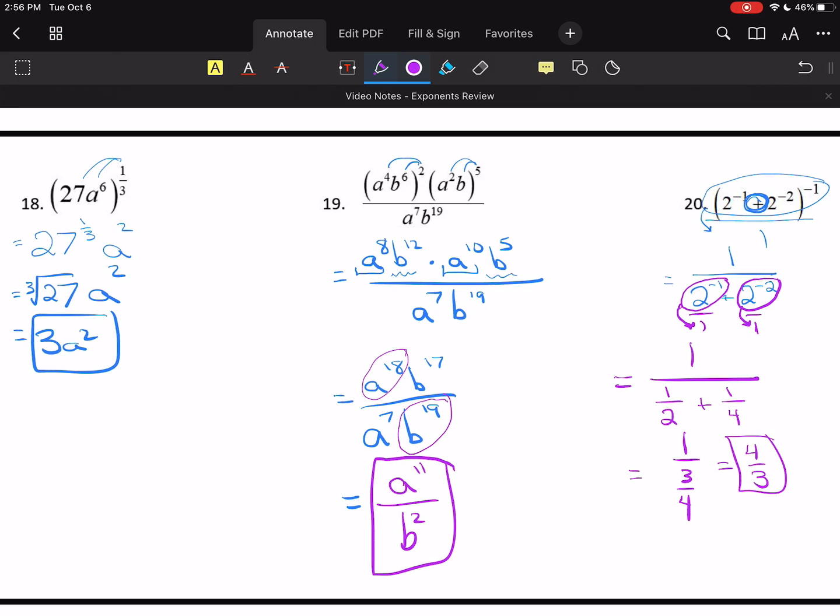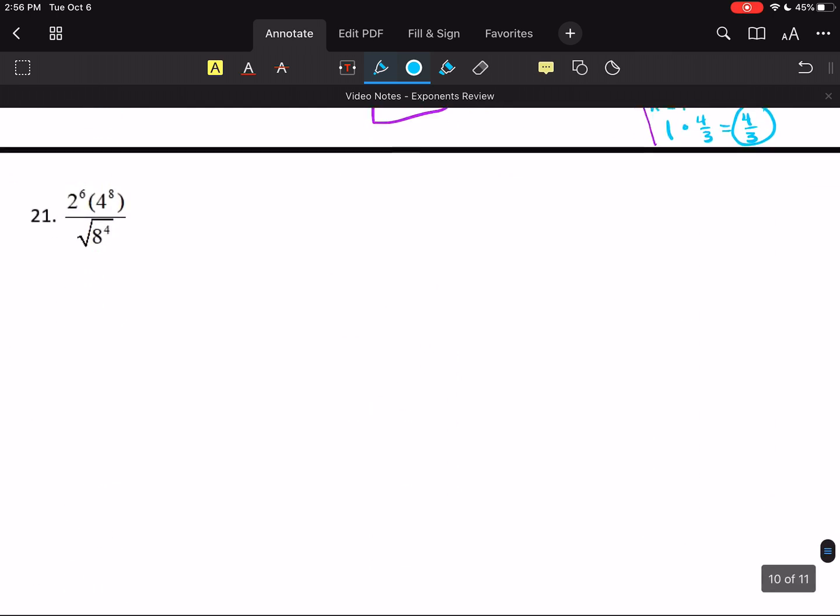Now, to talk about what I just did there to get my answer, just to refresh you a little bit, 1 divided by 3/4 can really be written like this, right? And when I'm dividing by a fraction, remember from Algebra 2, we have keep, change, flip. So that's really 1 times 4/3, which leaves me with 4/3. Okay? All right, almost done.